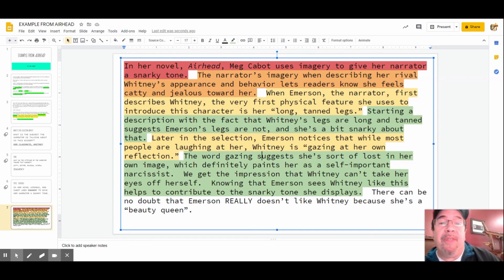And then as part of the ESESEC paragraph, we use that same technique one more time, another piece of evidence and another bit of analysis to support that evidence and connect it back to the topic sentence. And then finally, we wrap up the paragraph with a concluding sentence that ties it all back to the opening sentence and the topic of our paragraph. And that's all there is to it. So there you have it. Imagery, sensory language, and literary analysis all hammered out in just a few minutes.